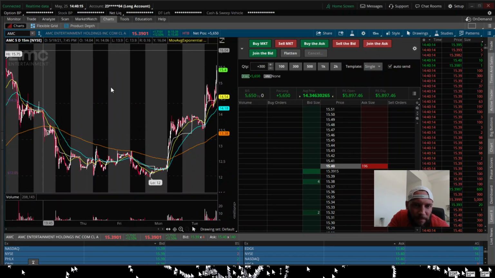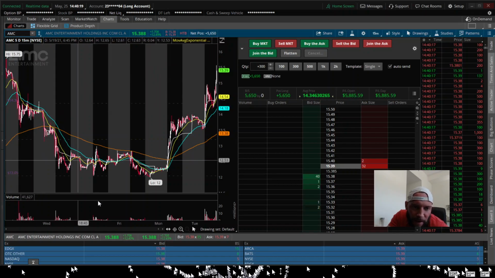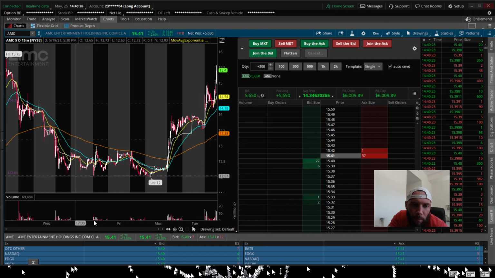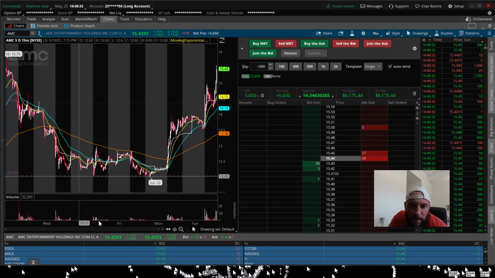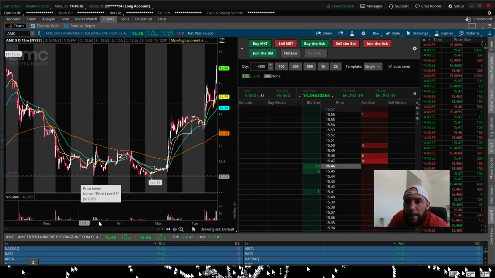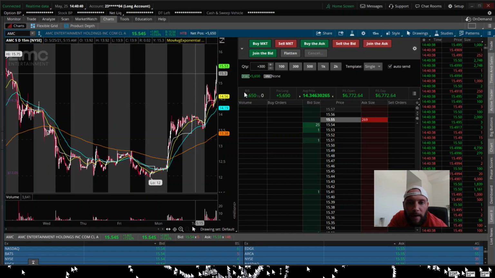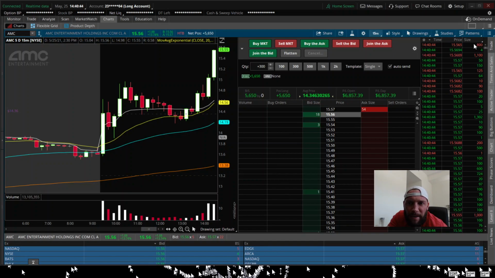Yeah, 15.75 over here. You can see it went to 15.75, curled all the way down, and pretty much on these days held that support. So this is support here, right where the white line is. You can see the stock bounces off of that all the time. So buying AMC at this level, which is $12, is pretty safe, looking like nowadays anyway. So here we go. We got 15-minute candles now.